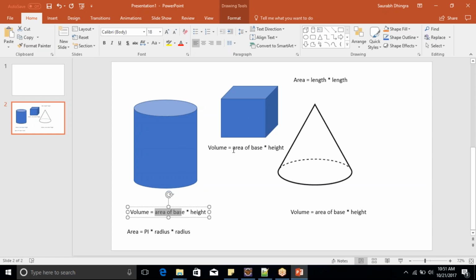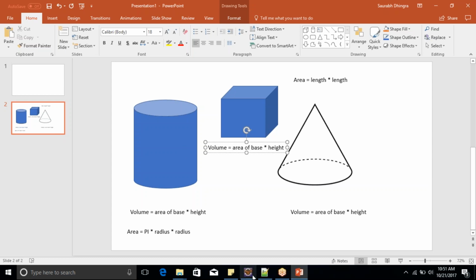Here also the formula is same, area of base into height, but the way area is calculated for this cylinder is different than the way area is calculated for a square box. So in this particular example we have two methods, one is volume and second one is area. Volume remains same for both the shapes, but the way area is calculated is different.